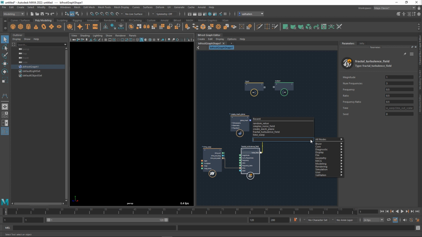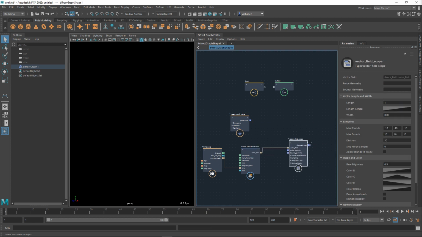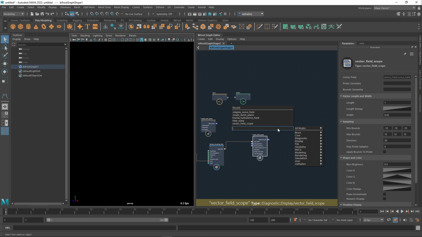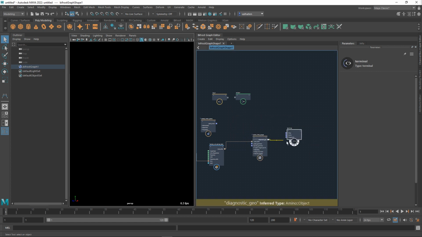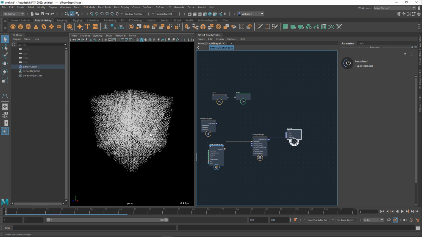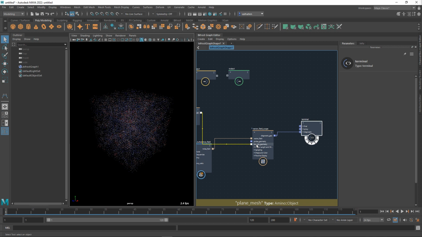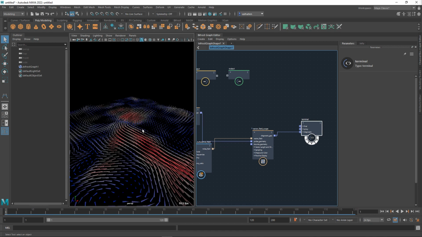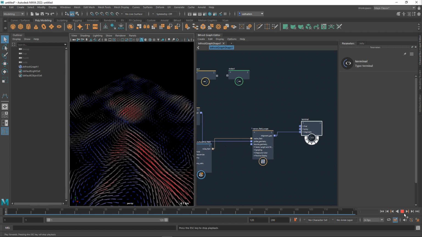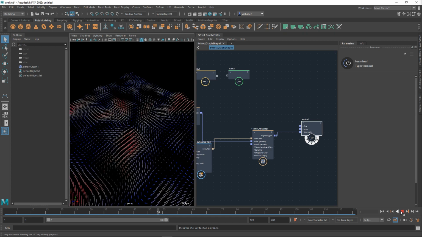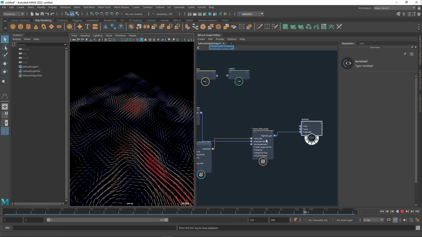Before we get too much further, let's get a scope down. It's going to be a vector field scope because we are outputting a vector field, and of course a terminal, so we can see what we're doing. So let's pop this field out to the terminal. There it is. It's quite a big field right now, so we're going to use this mesh as our probe geometry. And now we can see our field happily evolving, making all kinds of nice patterns.